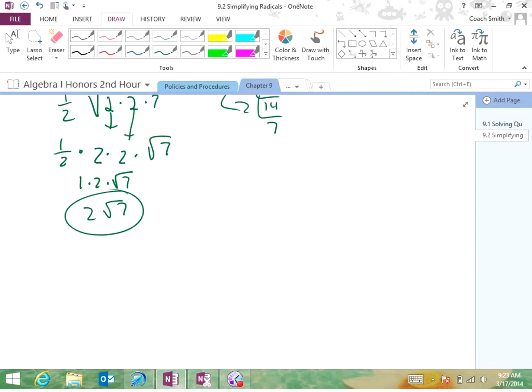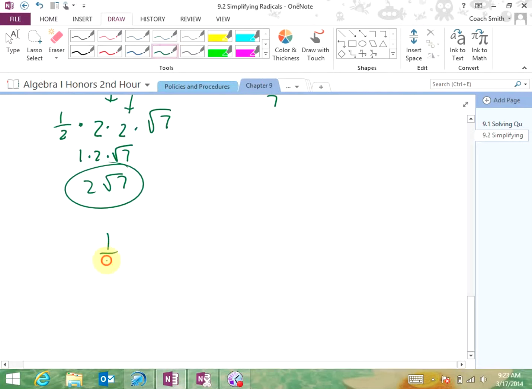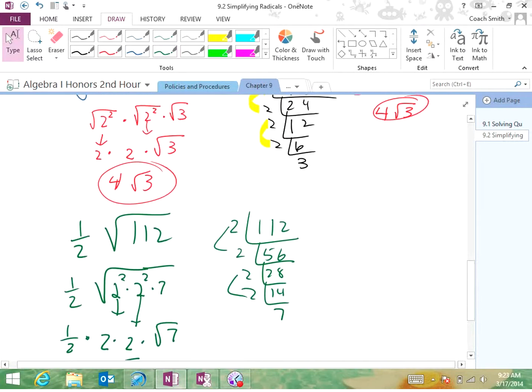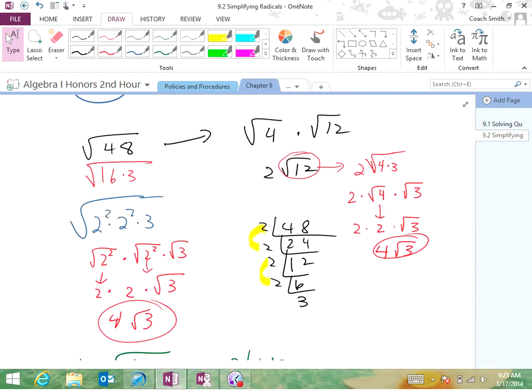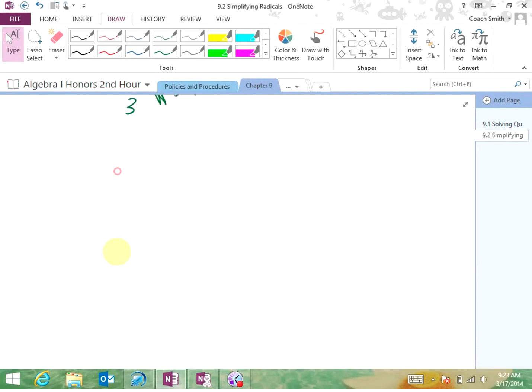1/3 times the square root of 54. Now that one you ought to be able to know the perfect square factor fairly easily. Now, the other thing is this. The number under the radical sign, under the square root sign, is not always going to be prime. I think a lot of these that we've done, the number under the square root sign was prime. That is not always the case, and it's not the case here.